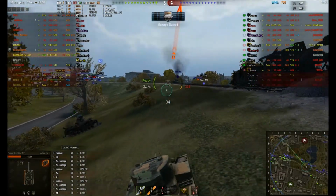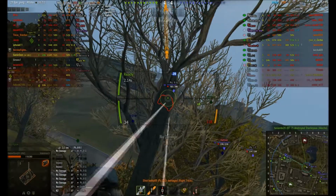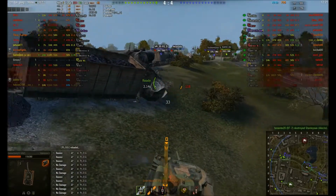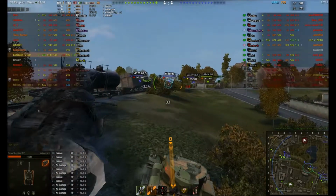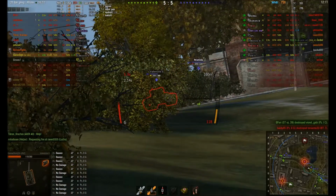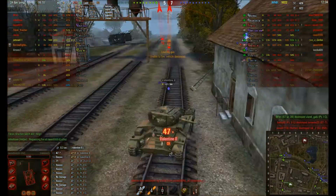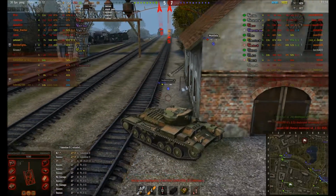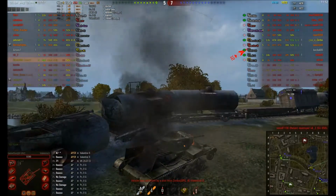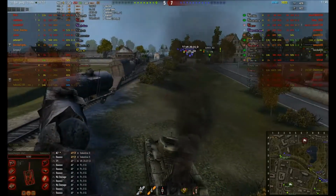Lux is coming to give me a bit of a hard time. Tons of 2G at that range shouldn't pin me, because I can't hit him. There's a Matilda over this side. Of course, I'm going to have to use premium for him. It's a Valentine. Yeah, he got me. So you can see there the pen on the gun is just its major weakness. You will bounce shots. I bounced a lot of lower tier shots, but you know, eventually everything dies, right? If you take enough shots, you will get shot down.